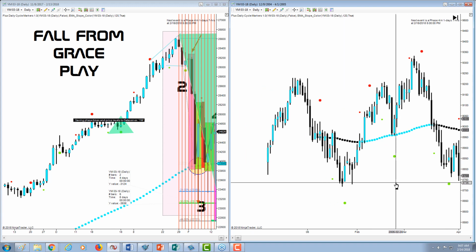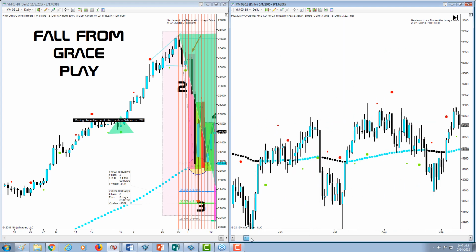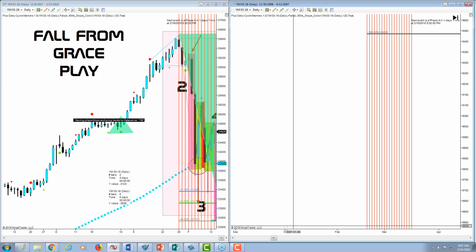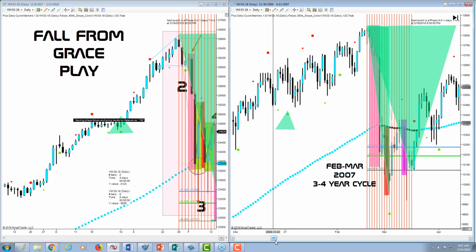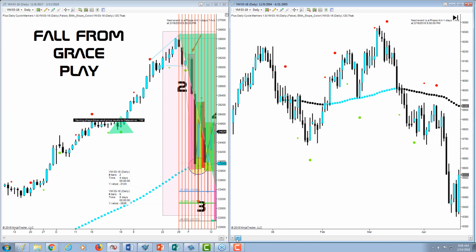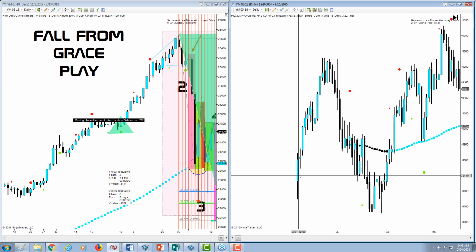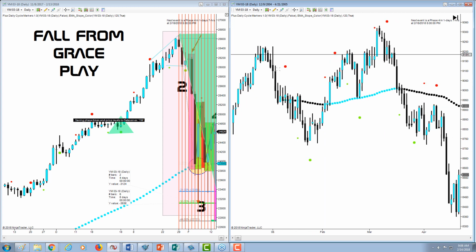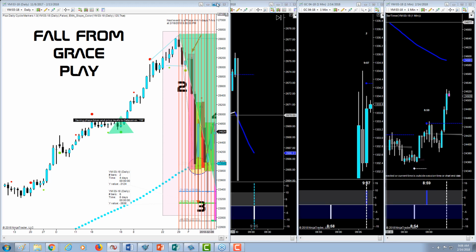All right. I wanted to go to 2003 because the pattern here was 2007, so 3 to 4 years. I see sort of a version of it, Earl, here in 2005, 2004, February, March. This drop here, but I can't go back any further than that. All right, so that's what we've got.